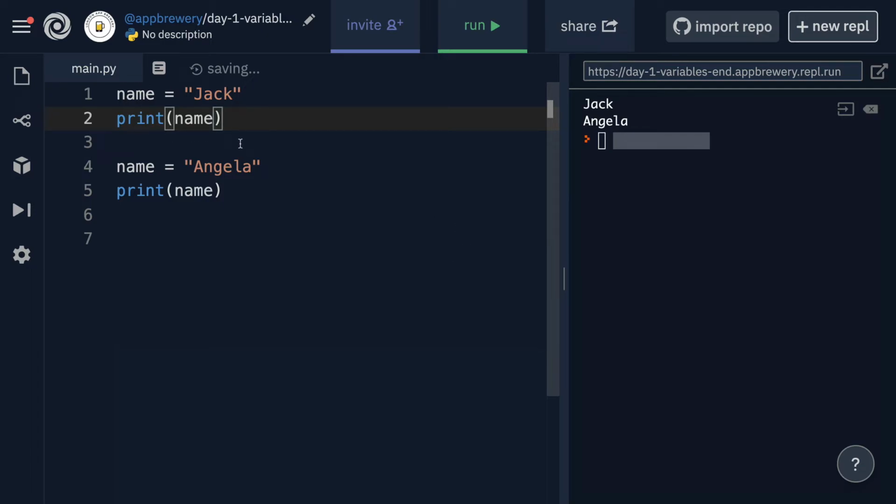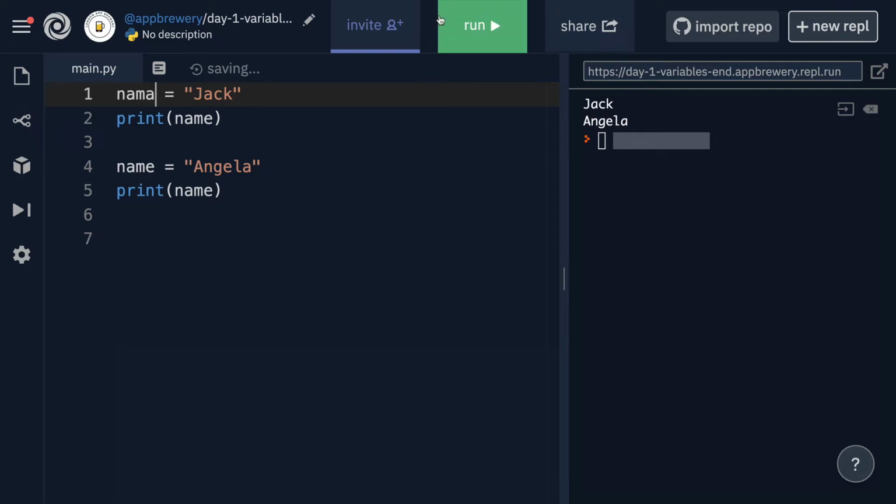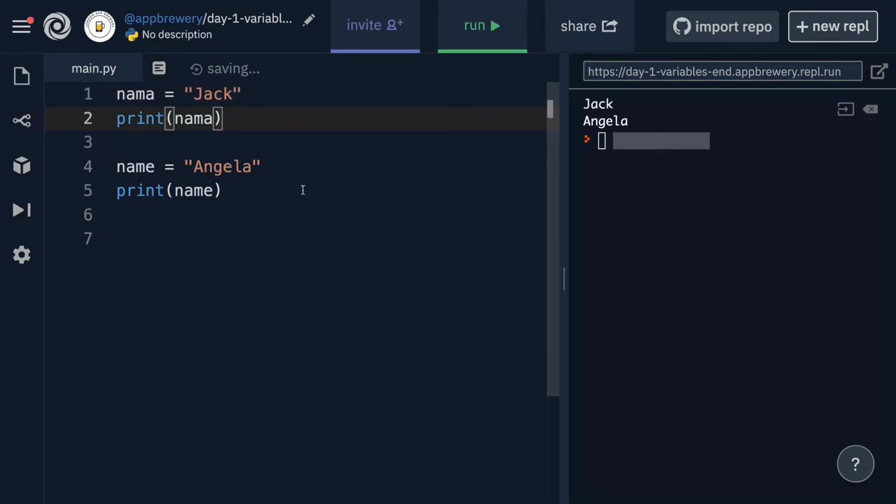Now, remember that this is not because Python is doing any sort of spell checking for you. It's not like it's saying, oh, that's not how you spell name. No, in fact, if you decided to call this nama, and you later on use it as nama, there's no problems. There's no issues, no errors. As long as it's consistent, this is the name that's associated with this piece of data.